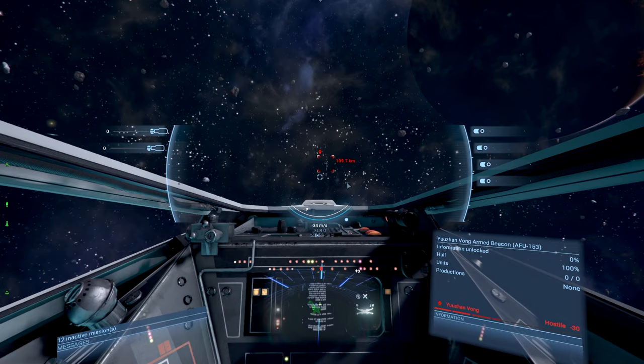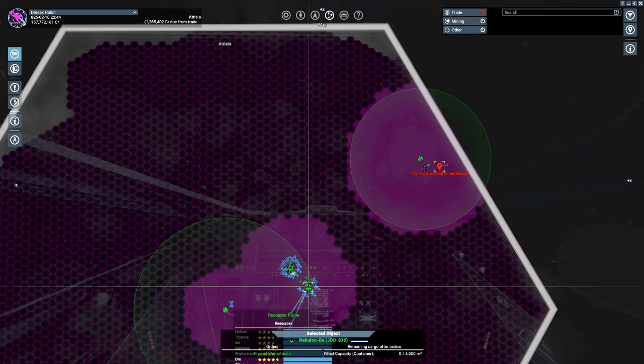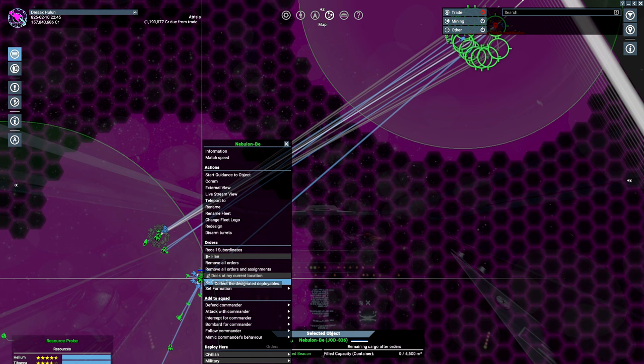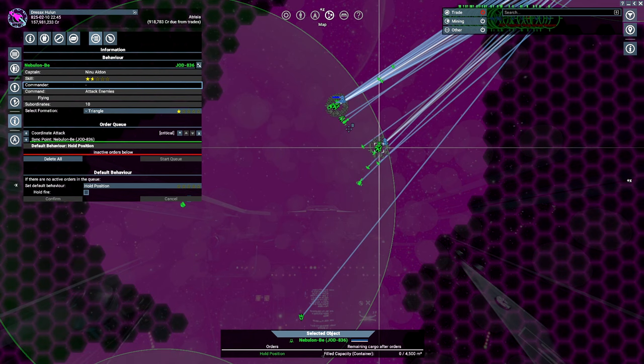Let's see. Nebulon B. Here she is. Yep, they're here. I want you to attack first. And then Quasar. I want you to go to attack. Better tell this guy to coordinate an attack also instead of attack. And coordinate attack. There we go. Boom. You're seeing it. There they go. There goes X-Wings.